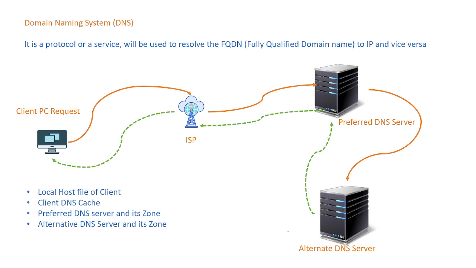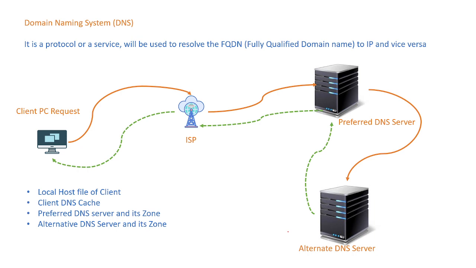Sir, preferred DNS means it's the domain, we enter the domain IP only? Correct. After alternate, it is in the domain, like a kind of department, like sales? No, no. See, on each and every domain controller there is a DNS server, because you are installing Active Directory there, you are also installing the DNS server, correct? Yes, sir. For example, if in your organization you have 10 Active Directory servers, that means you have 10 DNS servers also.